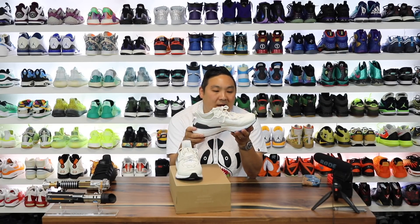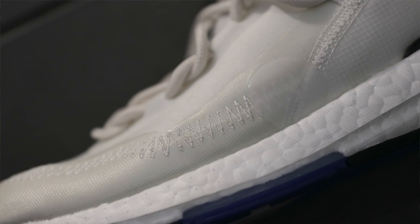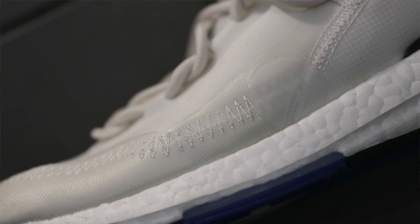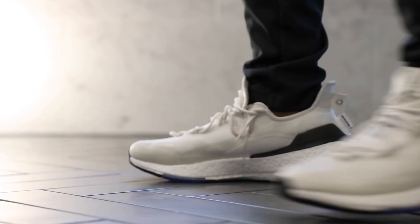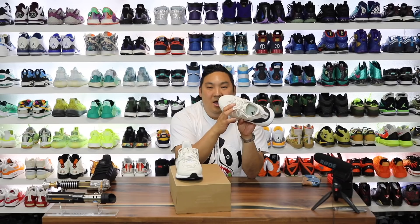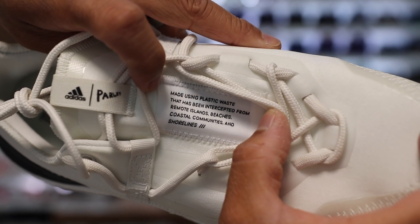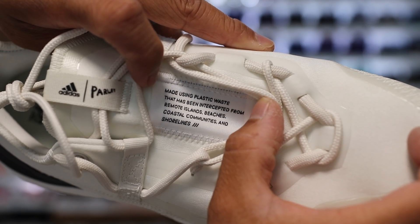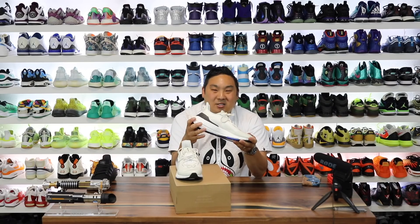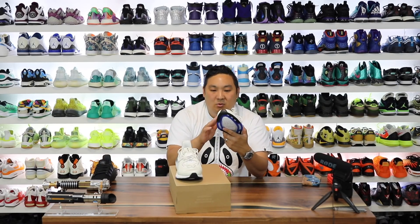I also like that you have the blue material that sticks out slightly from the sides of the traction — it's like the one little color pop on the shoe. You can see it from the side when stepping, but from the bottom it's a lot more prominent. There's also a label on the inside of the tongue that says 'made using plastic waste that has been intercepted from remote islands, beaches, coastal communities, and shorelines' with the three stripes behind it.